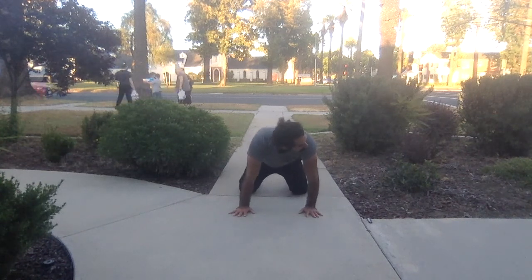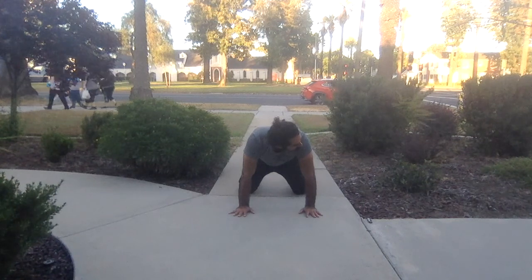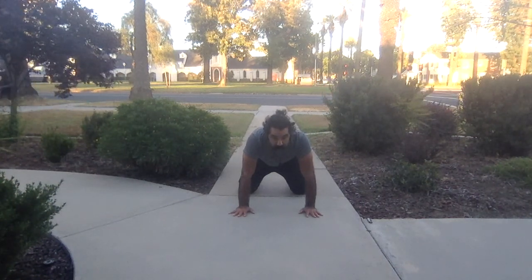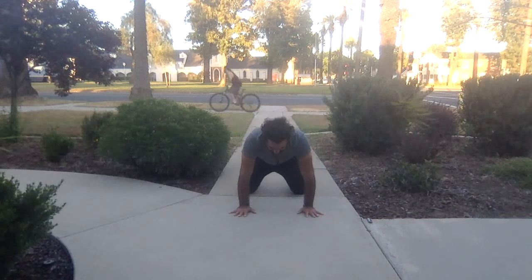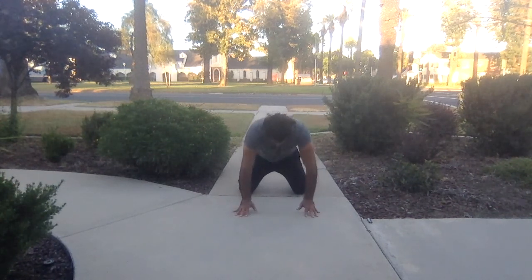Now keep the fingers on the ground, bring the hips over the knees, the shoulders over the wrists, and then press into your fingertips, lift your palms up, lift your fingers up as well, so you're only on the fingertips of your four fingers, and then set the palm back down. Lift up, lower, lift, lower, lift, lower, lift.